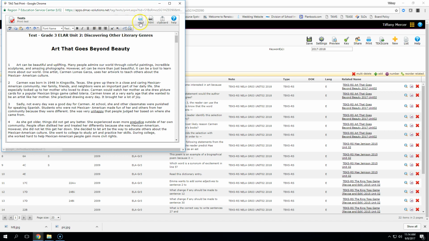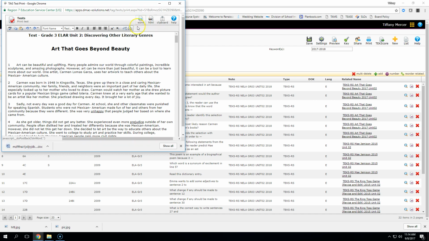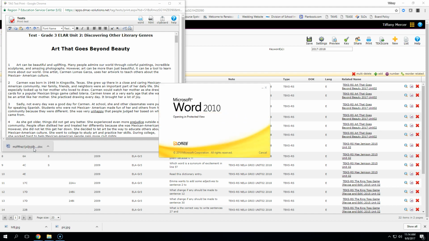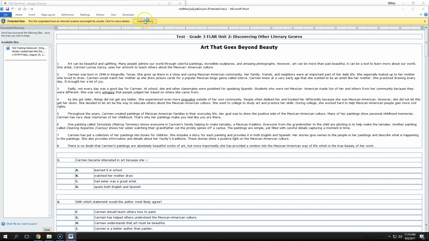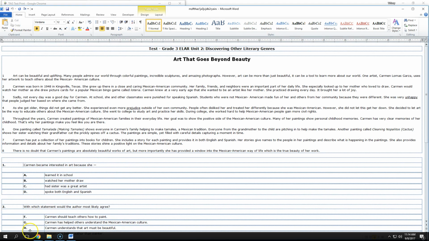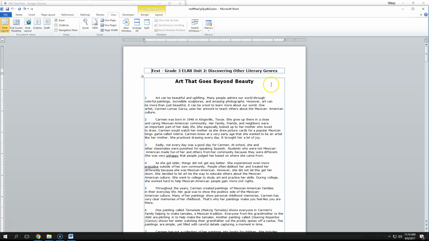So if you go up to this right-hand corner, you'll see a Word doc icon. If you click on that, it automatically turns this test into a Word document. Okay, so here you can make some changes to the formatting. I'm going to get a better view. I like looking at the print layout. So you will see these blue boxes, and that's okay. They're just showing you the area you have to work in. They won't print that way.